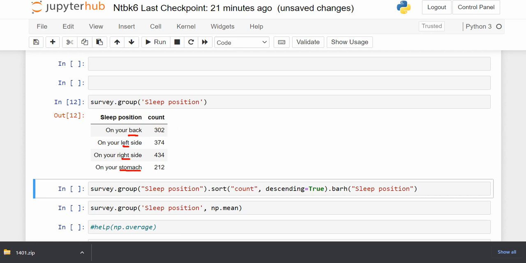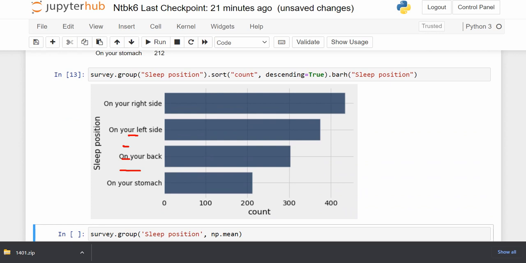All right, so then what are we doing here? This is something we do a lot. We're going to sort with descending equals true, and we're going to include a bar H, right? So this is going to give me a bar graph, but in descending order of popularity. Let's just notice that the right side sleepers were the most, okay?